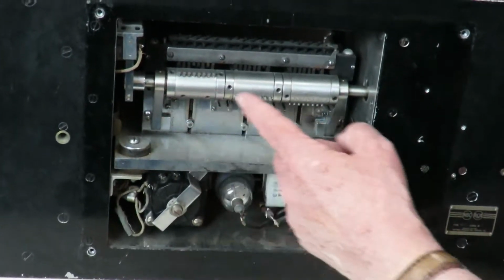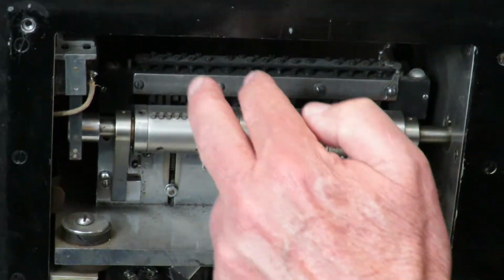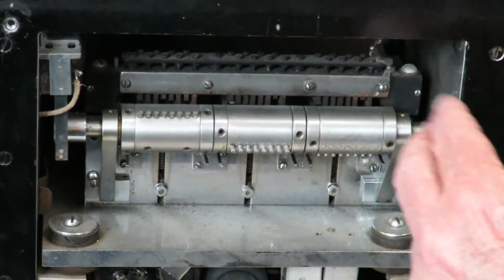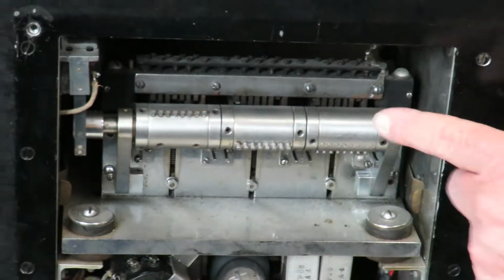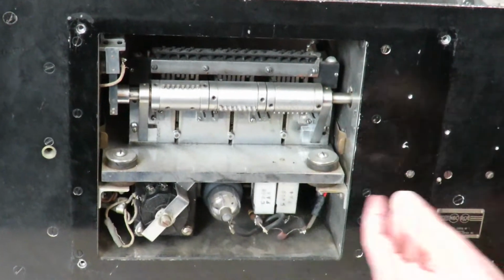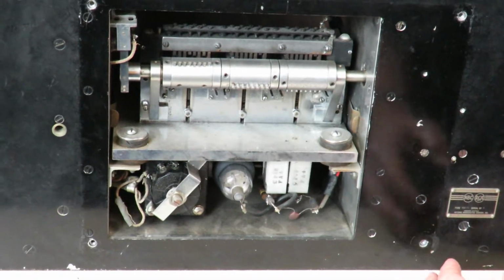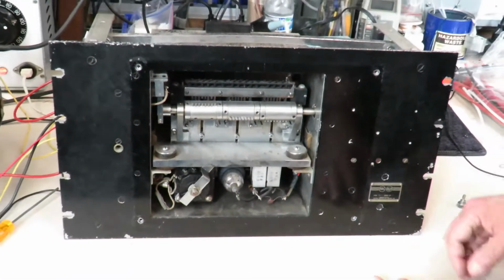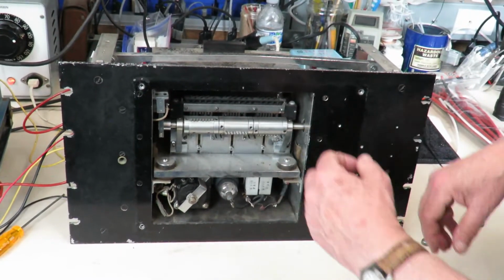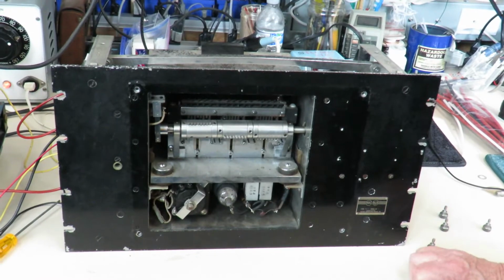So here's a drum here with some fingers on it. In the back there are sets of combs, like a music box, and it'll strike those 3 as this drum rolls around. On the bottom there's a vacuum tube amplifier, and we'll swing the box around and look at the back where you can see the little music box combs with the vibrating fingers.